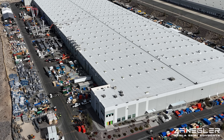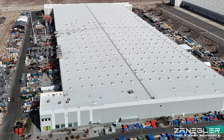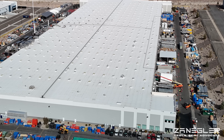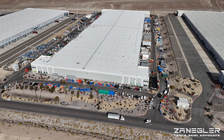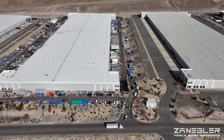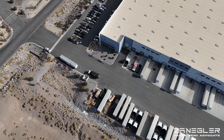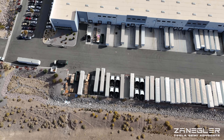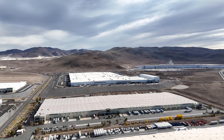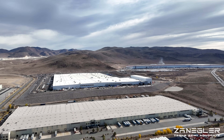Look at how busy this place is. Again, this is the LFP factory. Thinking about what they bought from CATL — I'm not sure what the capacity of that line is or was — but I wouldn't be surprised to see them clone that line and double or triple it in this building. Then, once that's dialed in, grow to another building, either here in Nevada — probably — because power is inexpensive in Nevada, which is why a large number of AI companies are coming here.